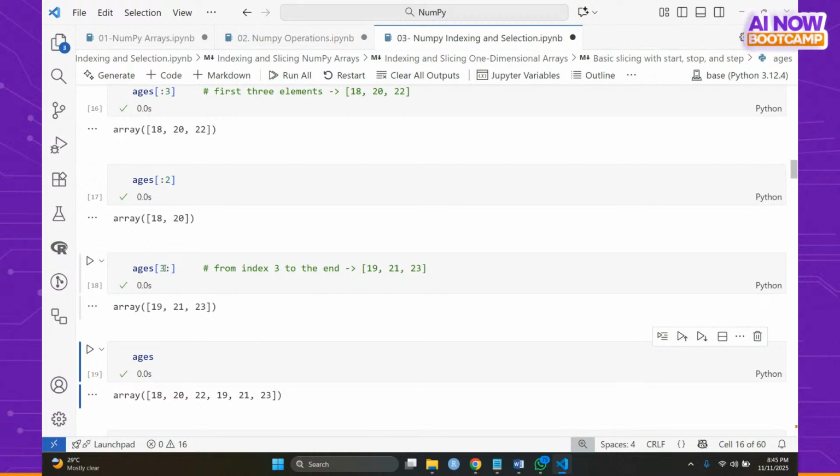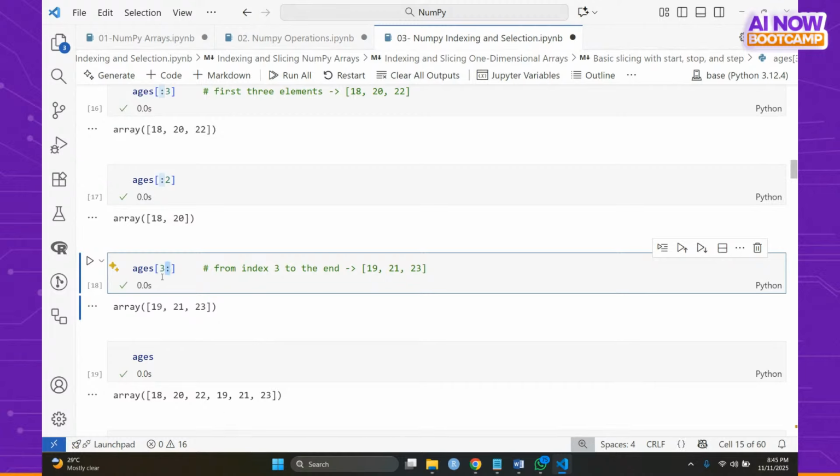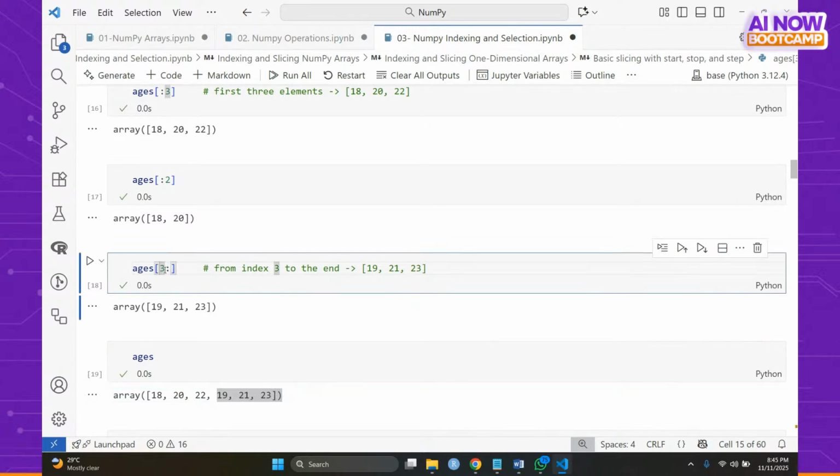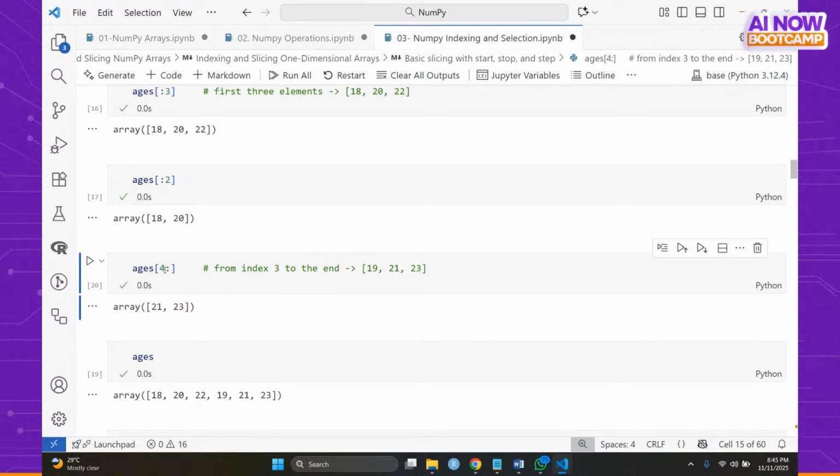When you say 3 colon, it will now be from the third index: 0, 1, 2, sorry, 0, 1, 2, 3. The third is here, and then it goes to the end. For example, let's say 4, and that will be 21 and 23.